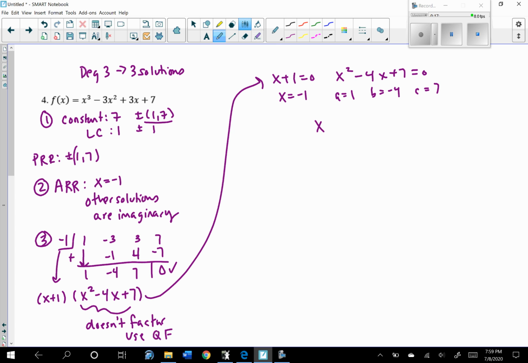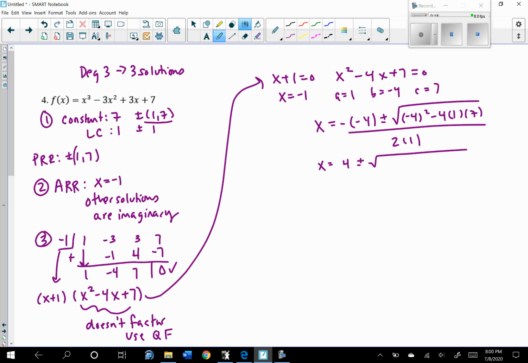So we get x equals -4 plus or minus the square root of -4 squared minus 4 times 1 times 7, all over 2 times 1. And of course we want to find the exact solution, so we're going to go ahead and simplify. So we get 4 plus or minus the square root of 16, because remember, negative 4 squared is positive, so be careful if you use your calculator to plug that in that you use parentheses. Minus 4 times 7, which is 28.